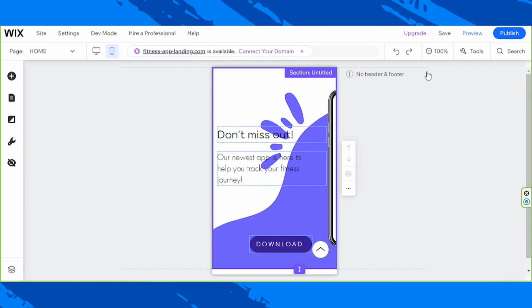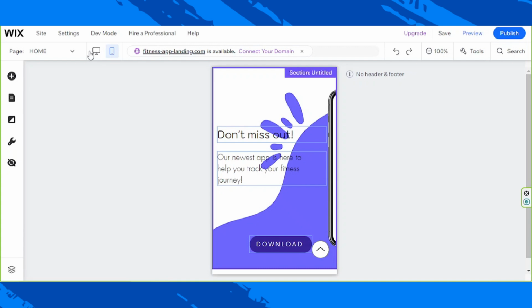Of course, you can do a much better job than I'm doing right over here, but it's very important for you to optimize your site for mobile users because a lot of people will be using their smartphones when browsing. And if you'd like to check how your mobile view looks like, you can always click on Preview.